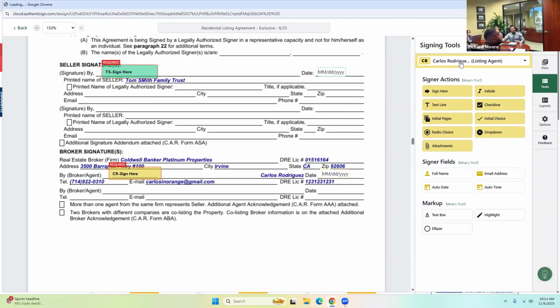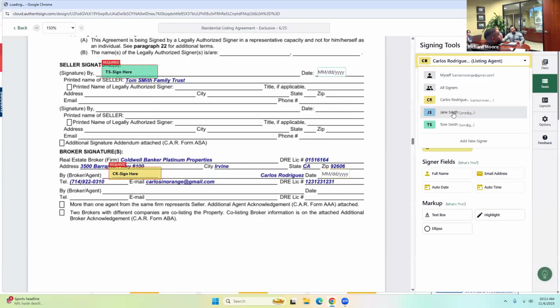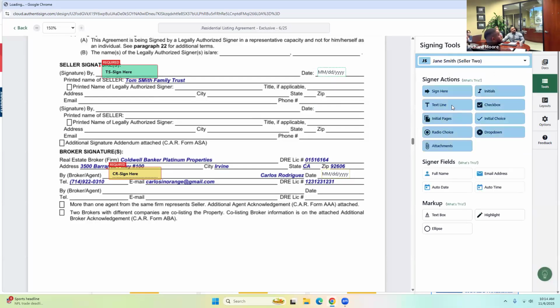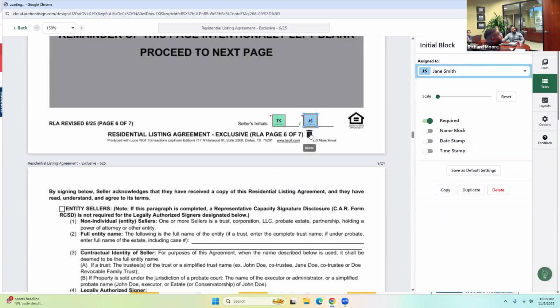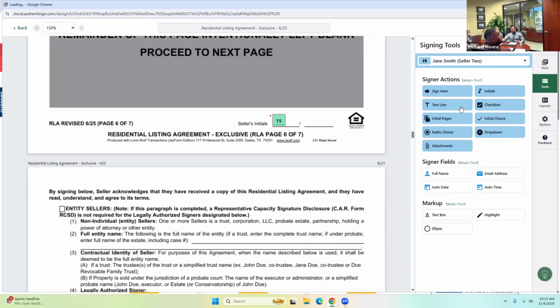We can go over here to the right side, select Jane's name from the list, and then click on sign now and drag it over to where she's supposed to sign. And then it brings the date along with it. You can either leave it or move it over, it's up to you. That's how you add the signature box. Pretty easy, right? And then if, let's say, they forgot the initial box here, you can just click on initials and drag it over and drop it there.